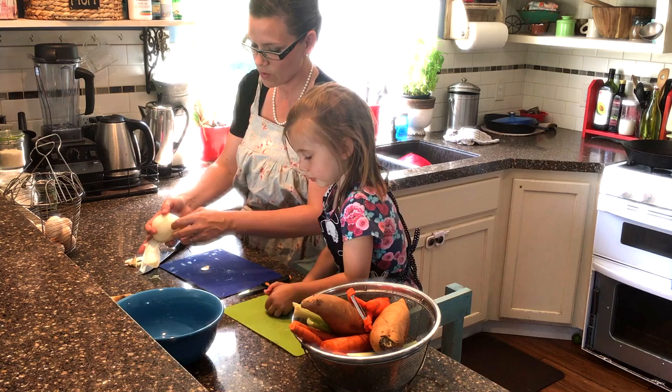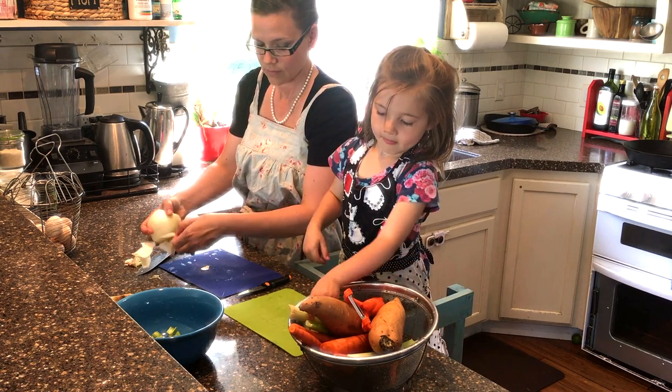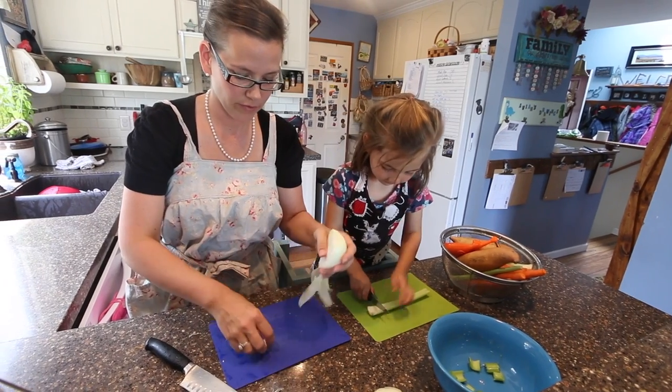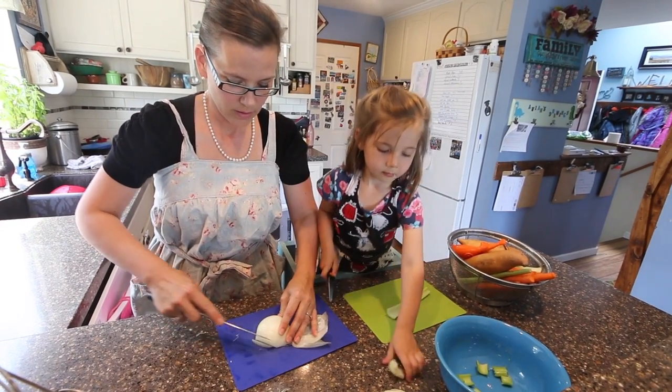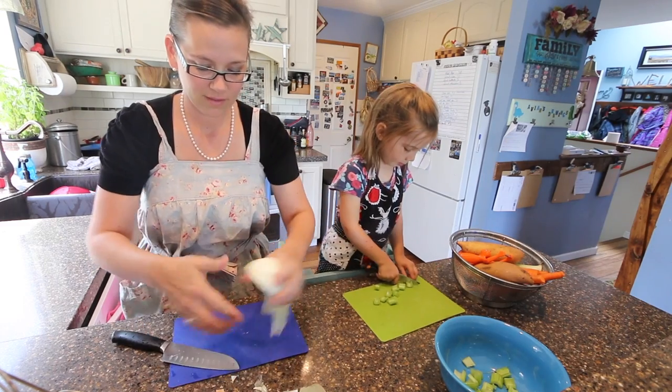Cutting them the size that you would want to eat? Yep. I'll have to help you with the carrots. Since we don't have baby carrots, I'll have to split them for you first, okay? Looking at them and then you can make your size. If you're looking at them. All right.